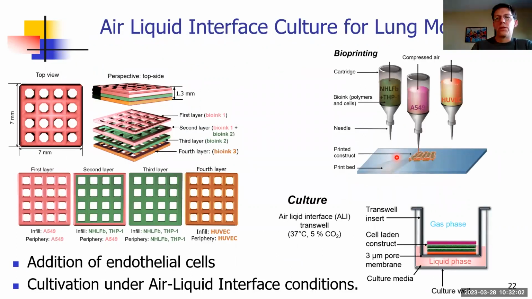Now we move on to the next generation of lung models. In this case, there are two important points. First of all, we have a fourth layer of endothelial cells. So this is like in the natural lung, where you have on one side the endothelial cells, then you have the fibroblasts, and then you have the epithelial layer. And the second important thing is that we culture these models at an air-liquid interface, in ALI cultivation. So this is of course also what we have in the biological lung, where the lung has contact to the air on one side and to the blood on the other side. So here we have this ALI cultivation.